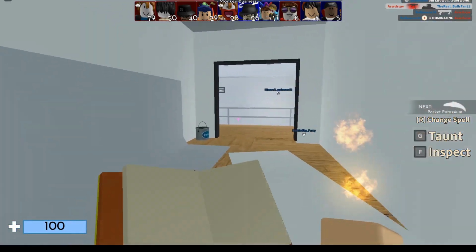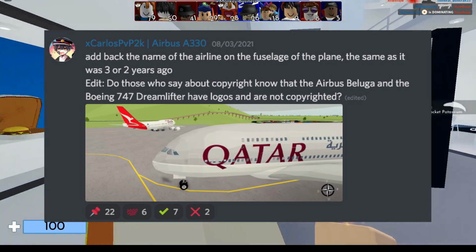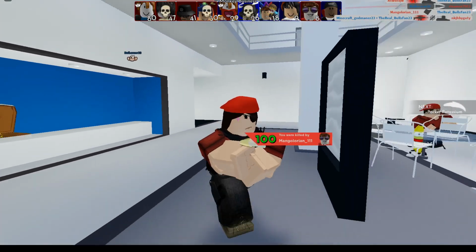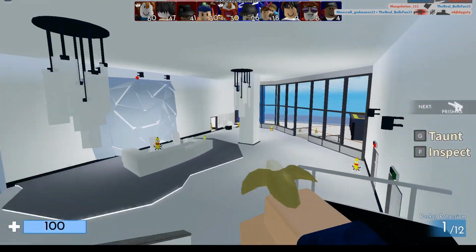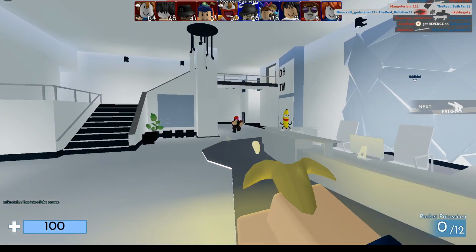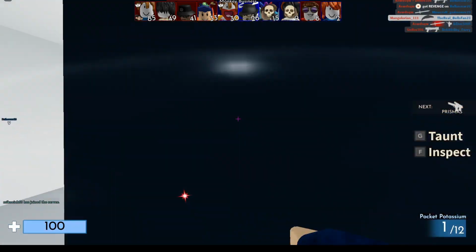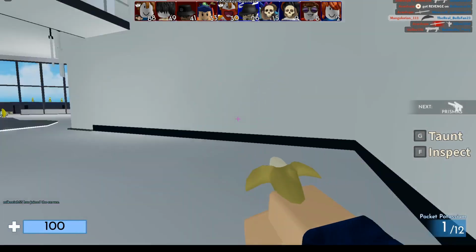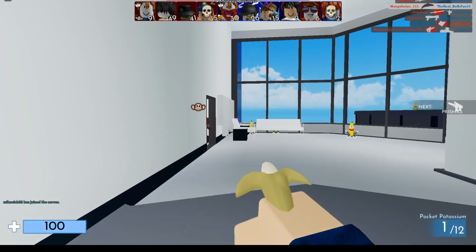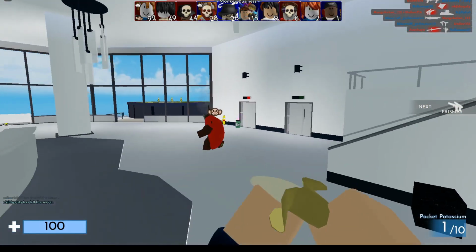So congratulations, Skubda. Okay, some controversial opinion: would add back the name of the airline on the fuselage of the plane, the same as it was 2 to 3 years ago. So around 2018-2019 of the game, when I was a little bit of a young blood here on PTFS, they had these aircraft names on the aircraft. And I believe they removed it for copyright, which I really don't understand how that makes sense, especially when you just had the wings or something like that in your name.